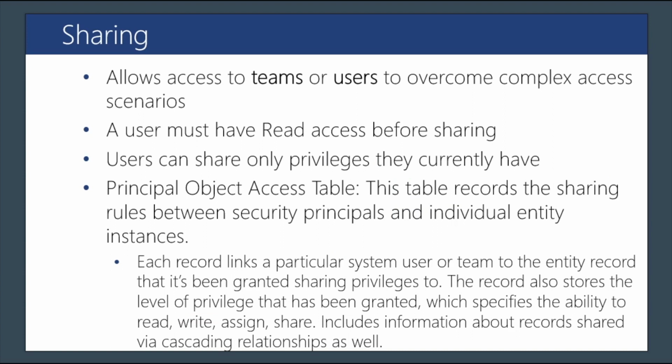Okay, so now we'll move on to the sharing model within Dynamics 365. Sharing is the act of directly granting privileges for a particular record to users or teams that need to have access to it, but their roles don't grant them access to the record. The grant can specify the type of access and action. So we can say they're allowed to read the record or update it or delete it or share it with others.